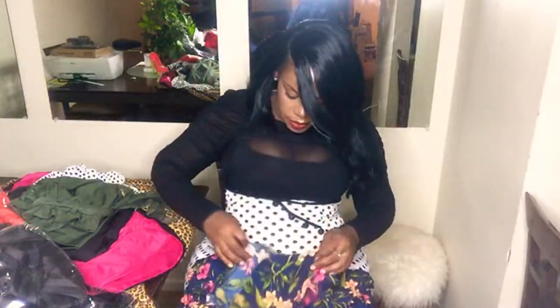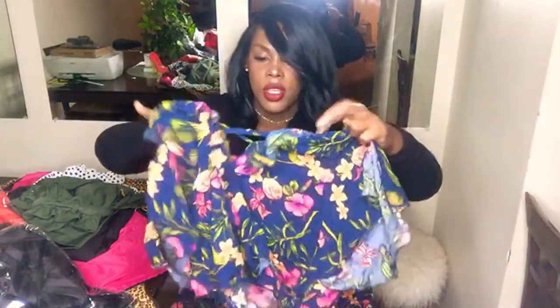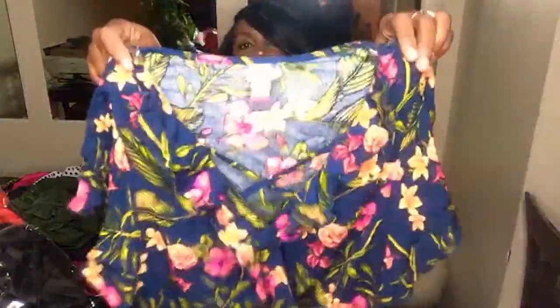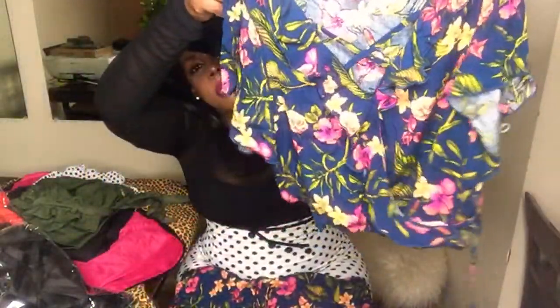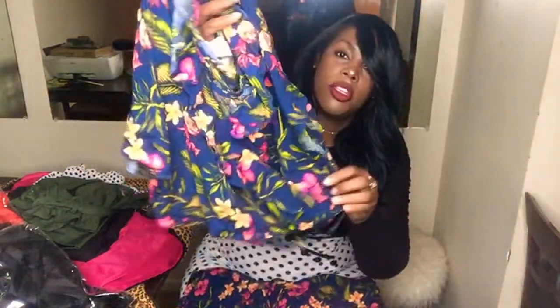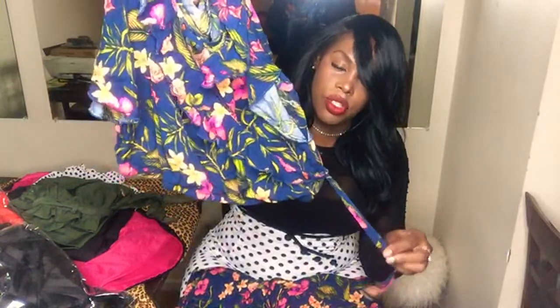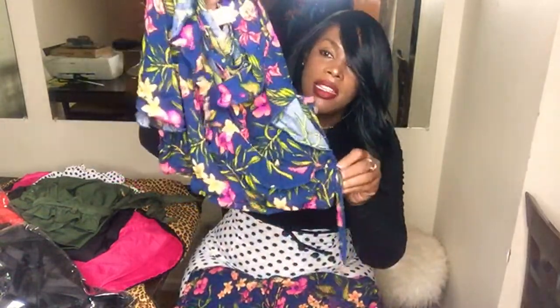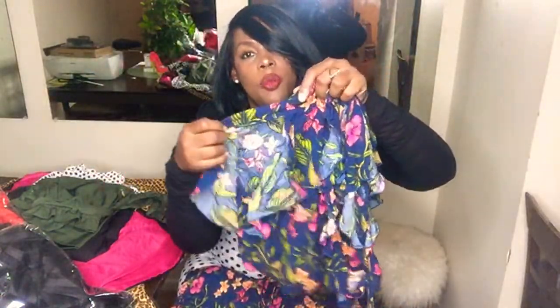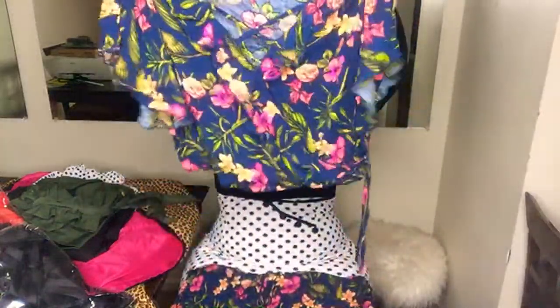Oh, I have it backwards. And the top also has the crisscross, and it has like the little ruffle coming out around the crisscross, which I thought was so unique. It's kind of made on like a crop top style. So, you know, it may show a little bit of your stomach unless you pull the shorts up, but the shorts are so stretchy, you can definitely pull it up. And it has like this little tie on the side. I love the sleeves because it's like split. So it's just kind of like open and it's really flowy. I thought this was the cutest little short set ever.